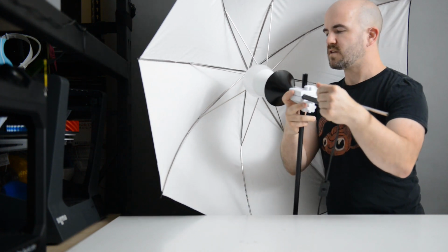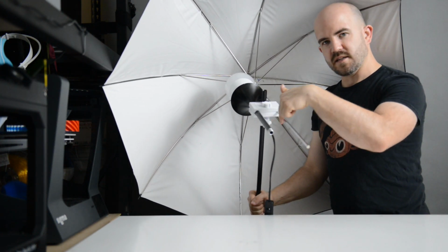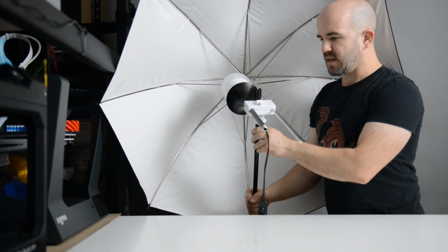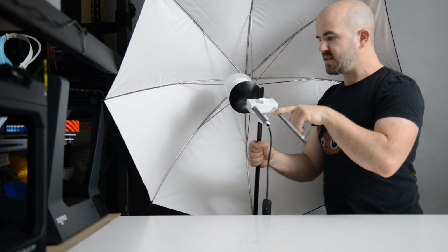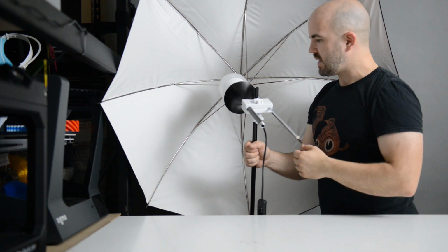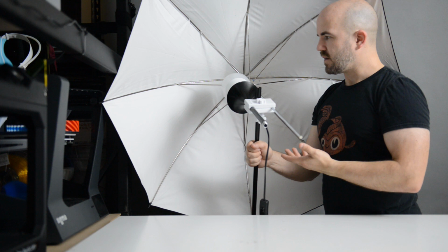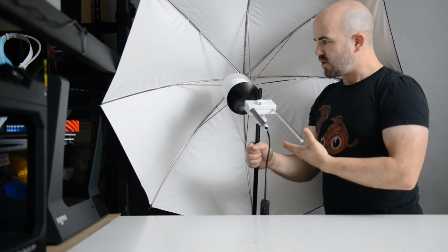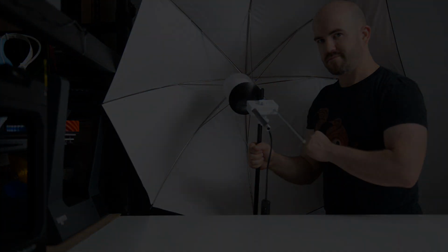But if I lean this forwards, you can see what I mean about having to consider this gap in here. So the crucial measurements here, and we'll sketch this stuff up in a second, are the diameters of these poles, and this one here, which is the same obviously, and what sort of gap we need here, and that's kind of it. The rest is pretty arbitrary. But simple thing, and it works brilliantly. So let's get into how this is actually designed and built.